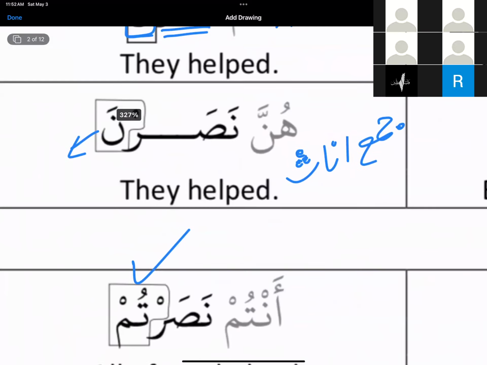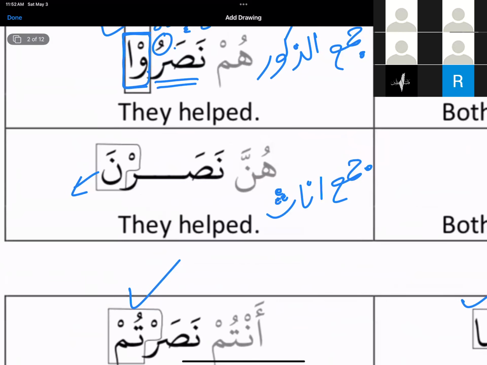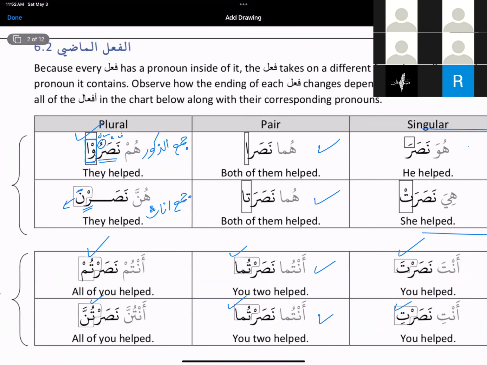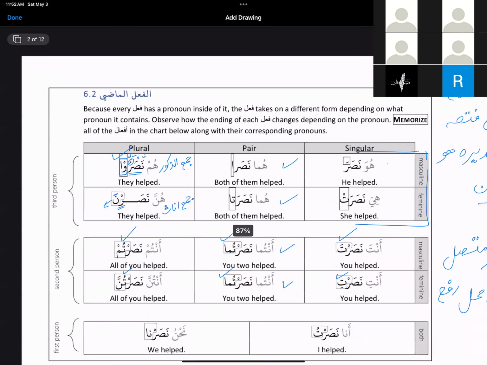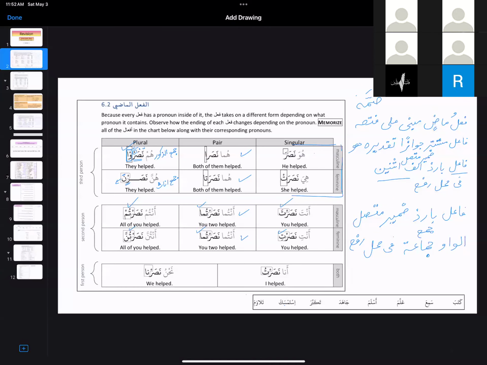So same over here in Nasarna, right? Over here we are calling it Mabni ala Sukoon, right? And the file is now over here, and it has a Fatha on it, right? And Fatha is not a sign of being Rafa, so I can say Fi Mahali Rafa because over here I understand. So same over here. Okay. So in my understanding, sister, for fail we have to use the lam kalima, right? And for the file, the rest of the last one is used for file.